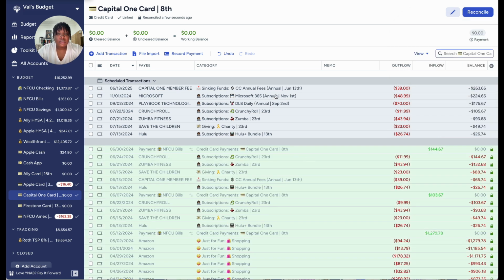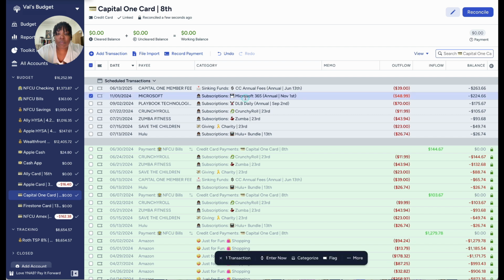Now these are the subscriptions that I have for my Capital One card that are scheduled. We have a few monthly subscriptions and then we have 3 annual subscriptions. This one annual subscription for my Microsoft account comes up in November, but I think I'm going to cancel it, because I don't really use my Microsoft account, or at least the ones on the computer that you can download.